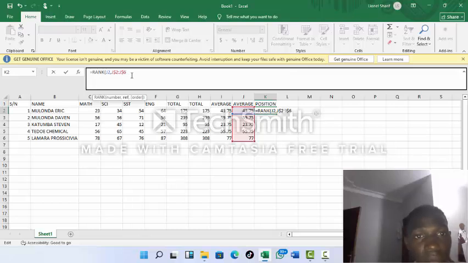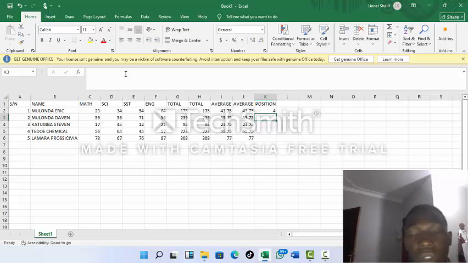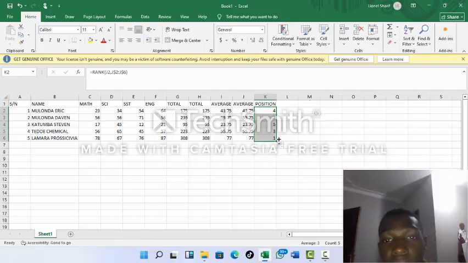Then afterwards I come outside, I close the brackets, then I press enter. So the position will come automatically, with Molondo Eric appearing to be the first student in the class. Then I do what we call auto-filling. So after auto-filling, the positions will come automatically, with the first student, and the rest will be ranked according to their average mark.